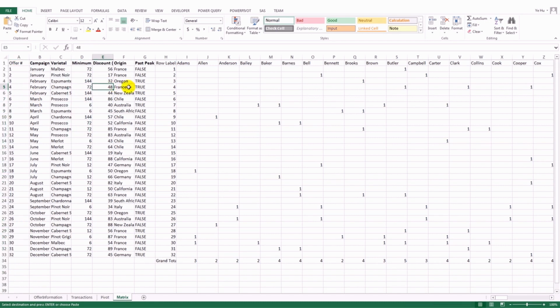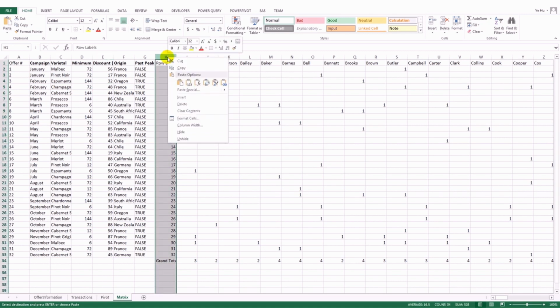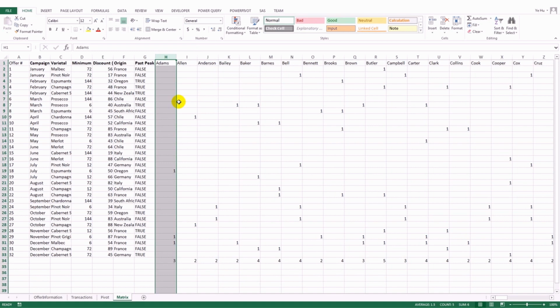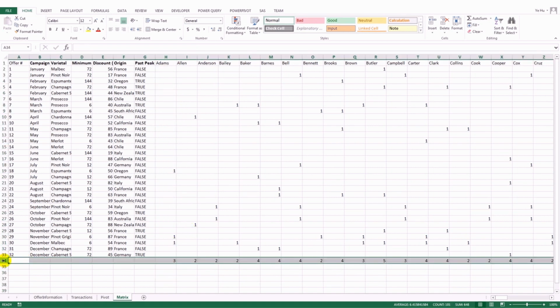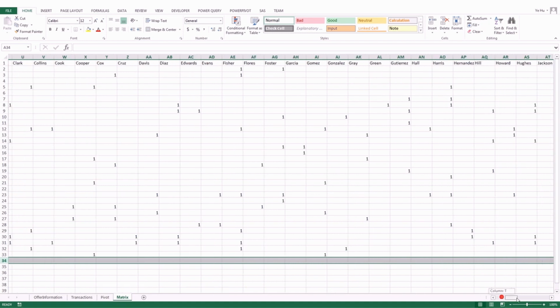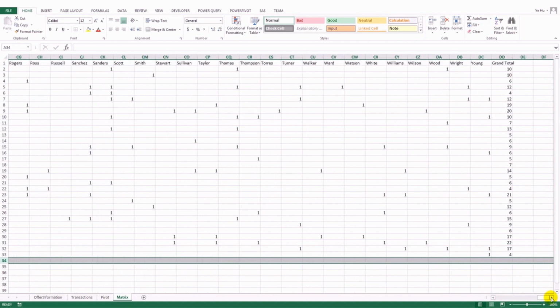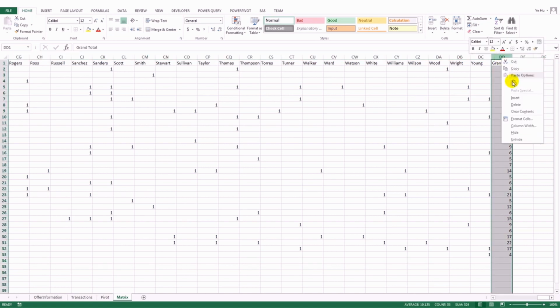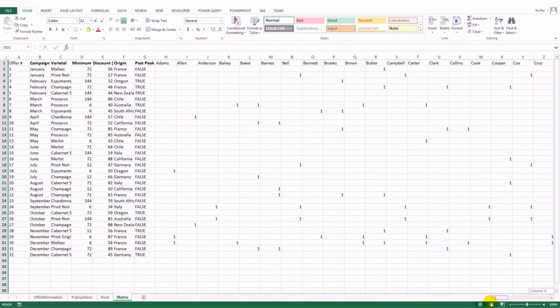So once we have this full information, then this column is actually useless. Let's get rid of it. Right-click, delete. And the last row is the sum of the column generated by the pivot table. We don't need that either. Right-click, delete. And the pivot table also does a sum of all the rows. If you scroll to the very right of this table, you can actually see grand total here. We don't need this. Right-click, delete. So now we have the data for analysis.